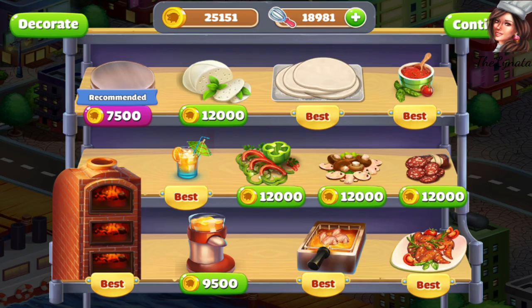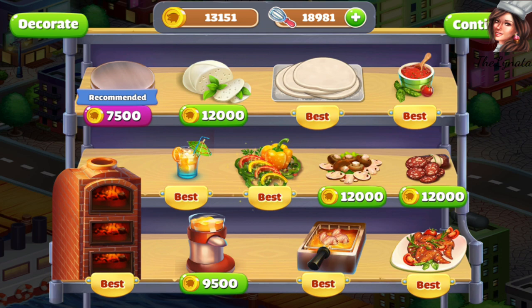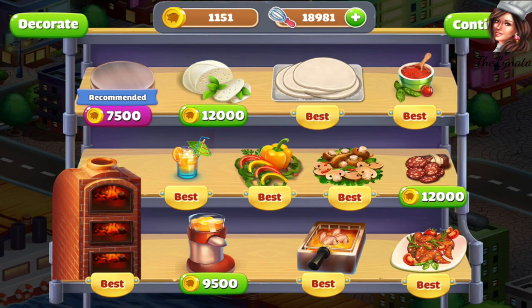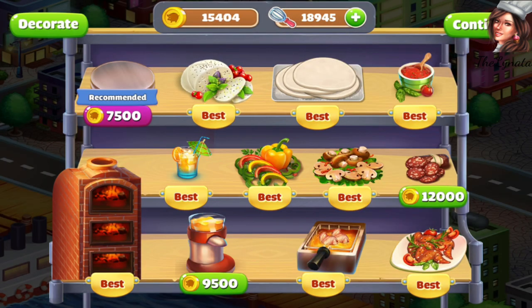Now it's time again for upgrades, and again I will keep on upgrading the better look of the ingredients. And that means that I need better peppers. Wow, they're so great! And better mushrooms. Yes. And the next thing will be the mozzarella. Can you believe it? Last but not least are the pepperoni.